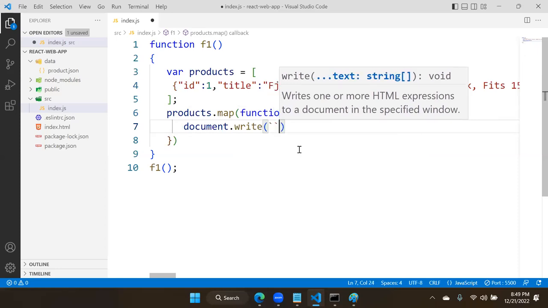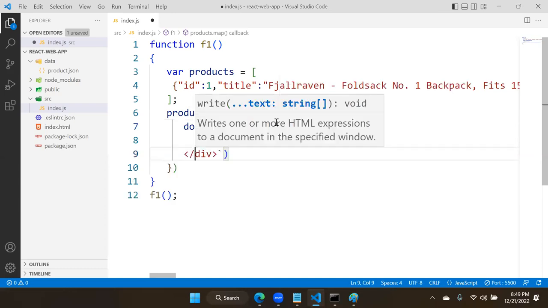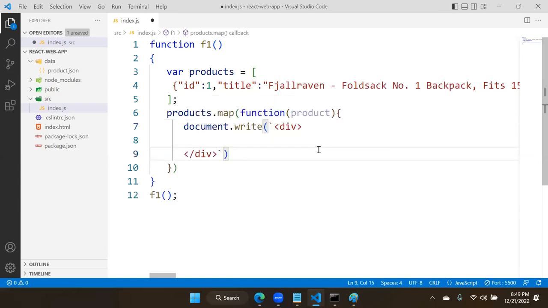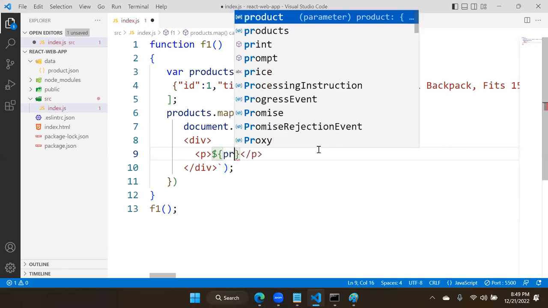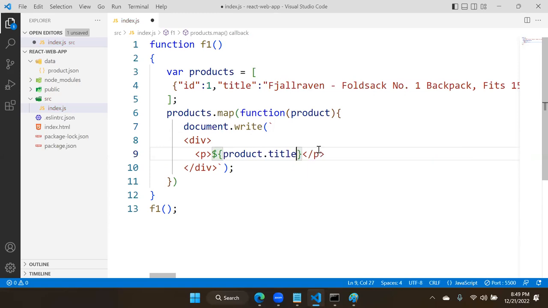In this div, what we will do? This is the backtick. In the div, I will put a heading or I will put a paragraph. In the paragraph, I want to print the title of the product. That means product dot, there is a property called title. That will print the product title.